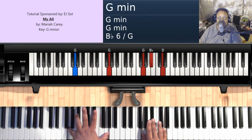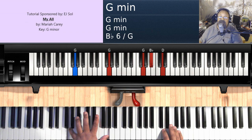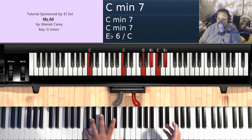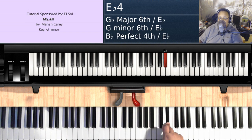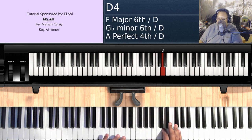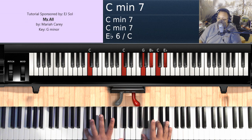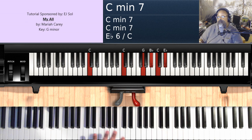The chord is double G on the left hand, G, B flat, D on the right hand, and do the same thing again. Okay, now wait, let me explain what I'm doing. After I do the da, da, da, I hit the E flat first, and then I bring the rest of the chord in. That's what works for me. Da, da, da, da, da, and then bring the chord in. Like that, okay? So just so that you know.